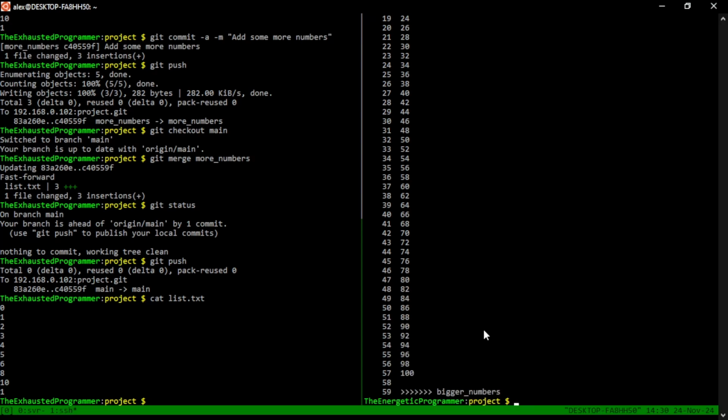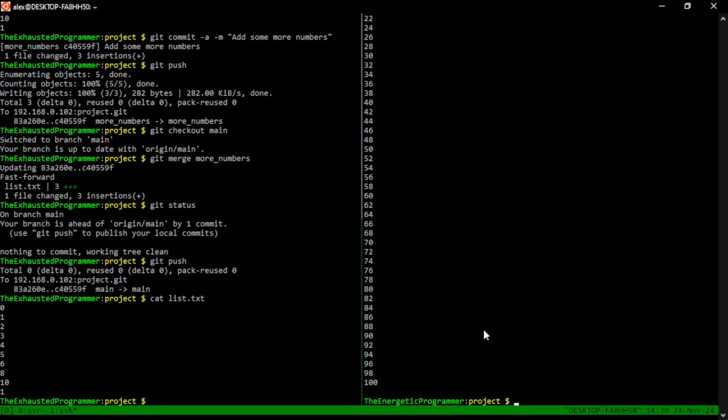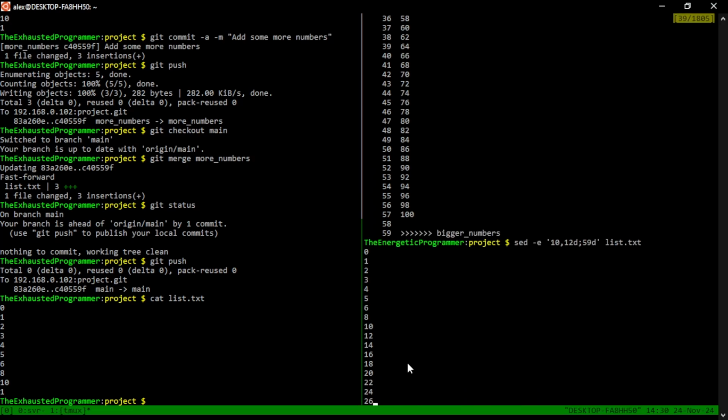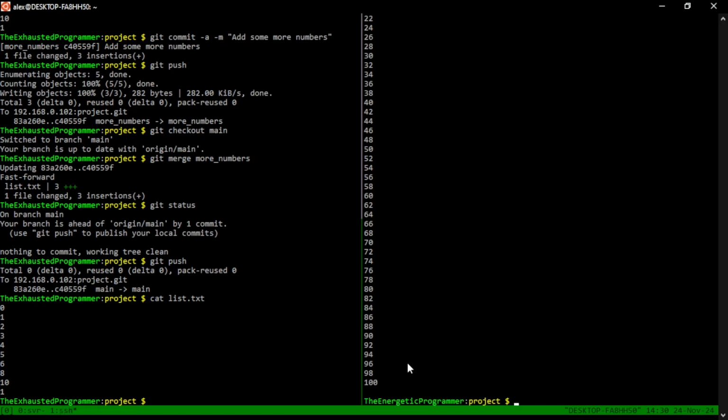And we can actually remove those with sed. So if we do this, we see that there's nothing at the bottom, and everything looks well. Scroll this way. Everything looks like how we want it, but just like before with sed, you need to give it the -i flag to do in-place edits. Again, we're going to edit 10 through 12. The comma is like a through, so 10, 11, and 12. And then we're also going to delete those lines, and then we're going to do another command, which is delete line 59. And when we do that, it will update our list.